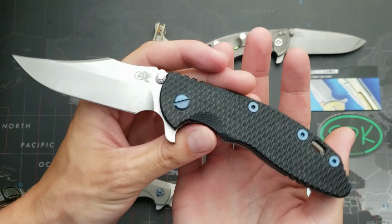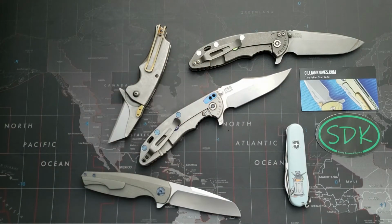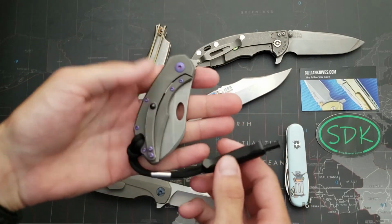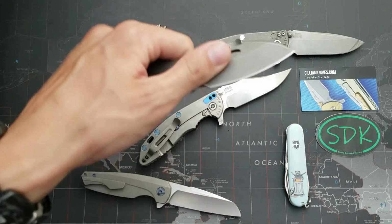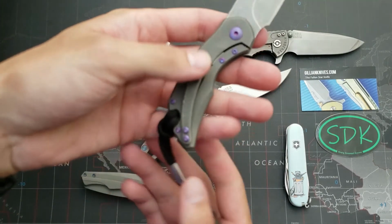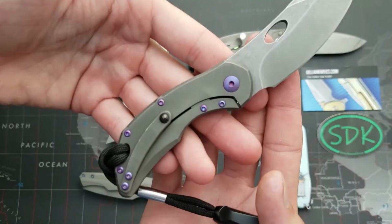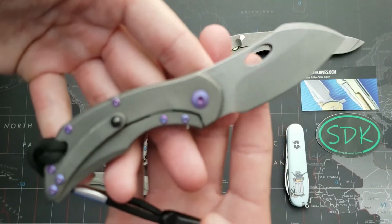So there's that bad boy. And I got, let's see what else we got here. Ooh, you guys have seen this knife already. This is the Olamic Busker, but that was a bad deployment with this under the camera and the lanyard and whatnot. Now the hardware on it has been anodized purple, blue purple, blurple, whatever you want to call it.